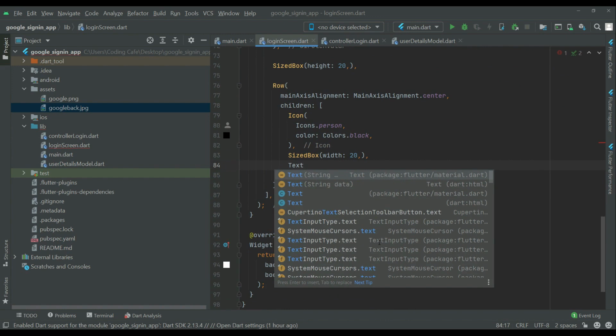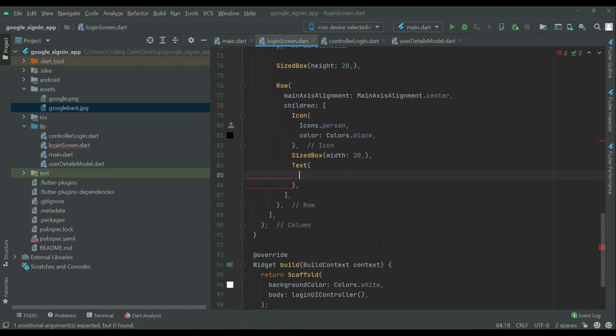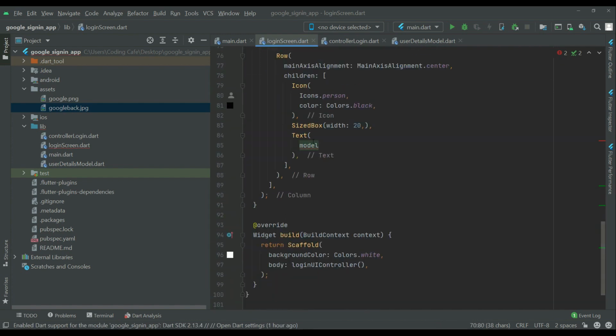And after that we will display the display name of the user. So using the Text widget we can say model, let's just copy paste this quickly. So we can say model dot userDetailsModel dot photoURL. This time we are displaying the name, so we can say displayName.